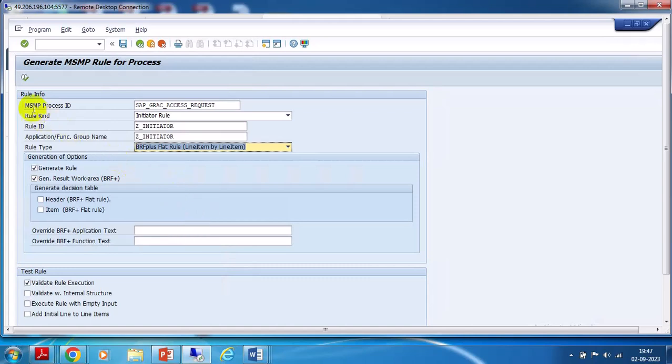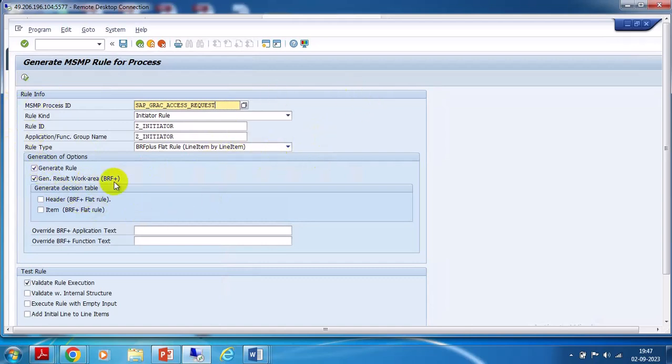I have provided the complete rule information: I have selected the process ID, the rule kind initiator, rule ID, application rule name, custom initiator rule name, and I have selected BRFplus line by line item in the rule information.